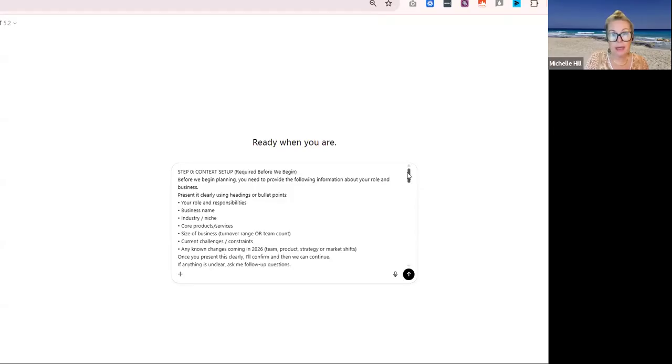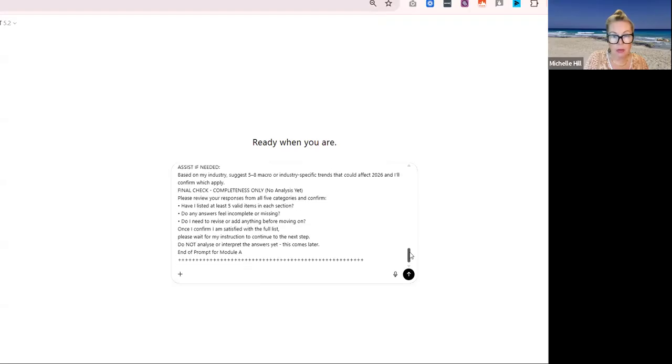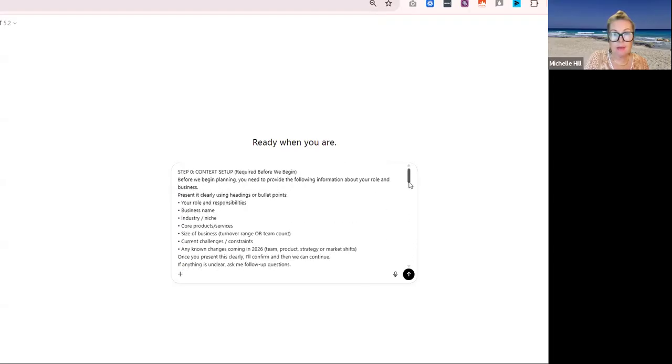So what I've done already is I've copied and pasted into Chat the first prompt that we will work through in Module A. And this module is designed to get a feel for where you have been, where the issues have turned up, your strengths, your weaknesses, and what are the current trends.